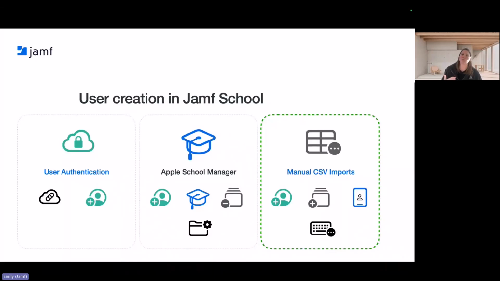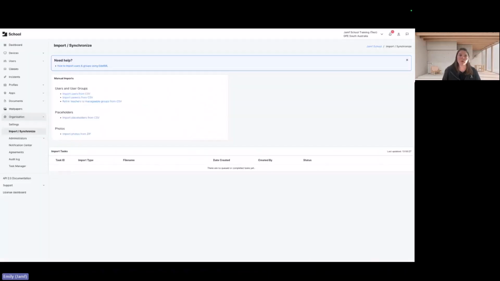So once you build these 3 different methods of getting users into Jamf School, you can actually build up a really dynamic workflow. So I'll just quickly have a look at what it looks like for the import of users. Under organisation and import synchronize, we have a number of options for importing users into Jamf School. So here we can see we can import users.